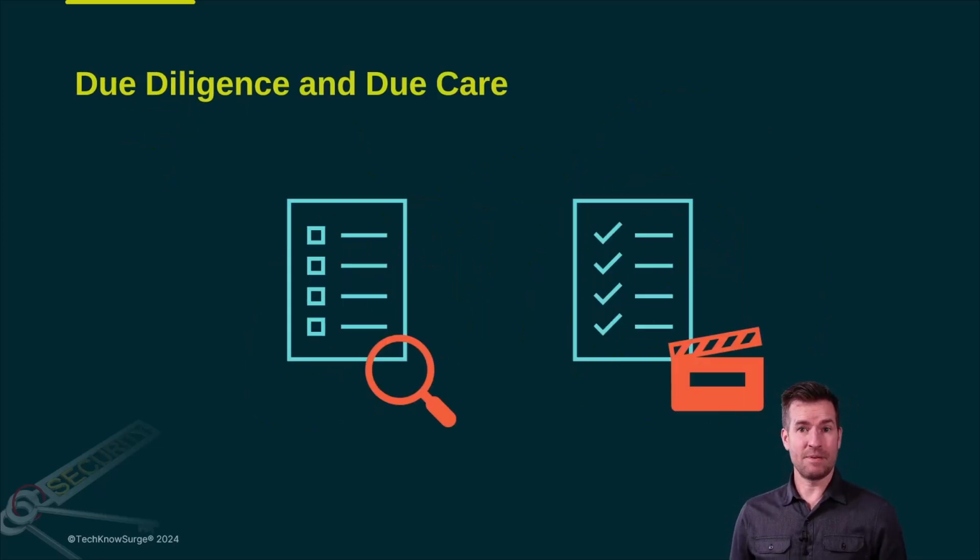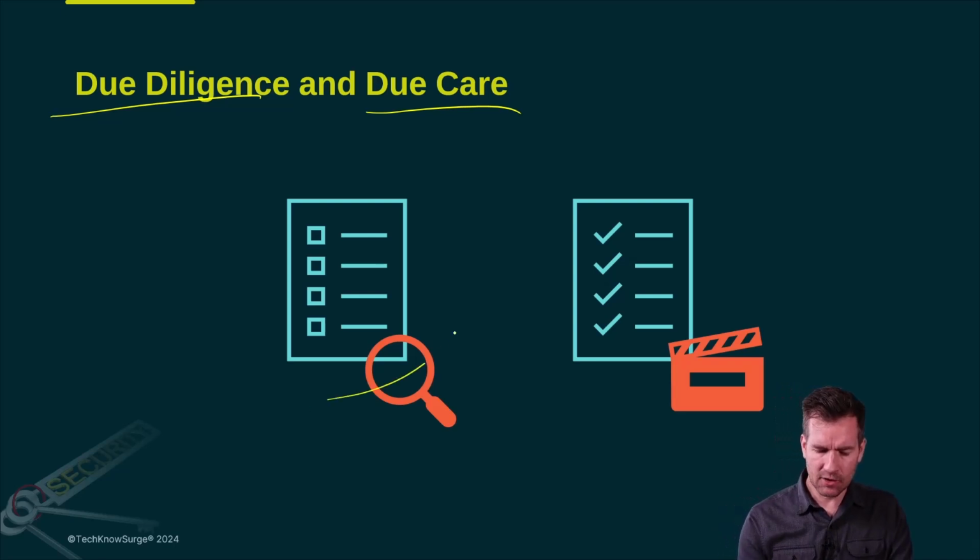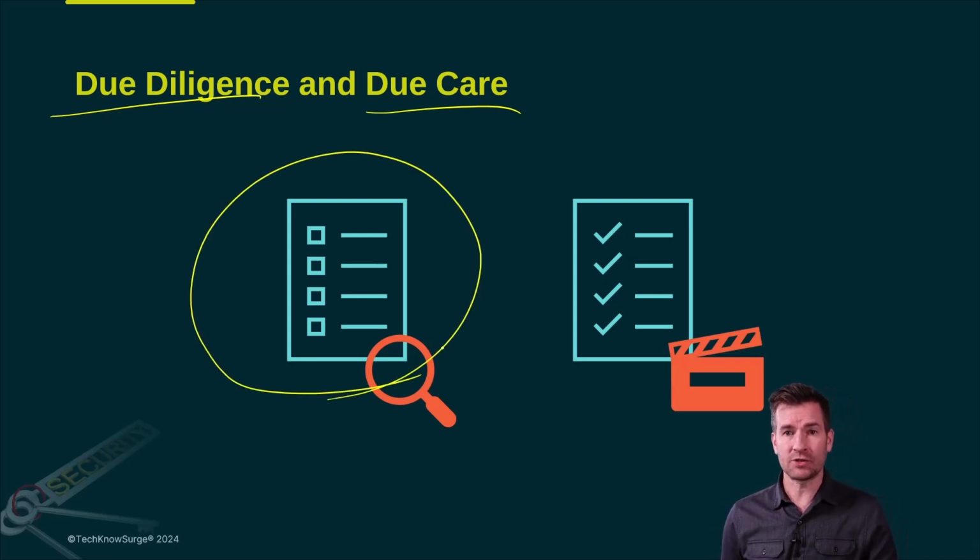So one thing that business A is relying on business B for is that they're going to do due diligence and due care. Remember, due diligence is that they're doing all that prep work and research to make sure that they're putting a reasonable time and effort into making sure that the data is safe. And then they're taking action on that to make sure that data is then safe. So that's due diligence and due care.